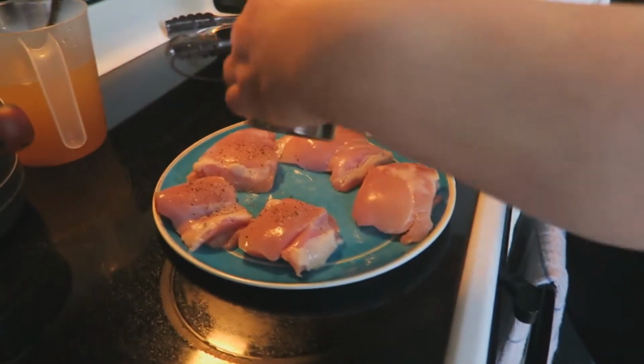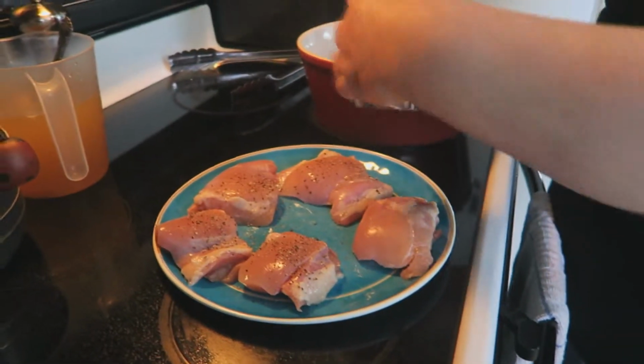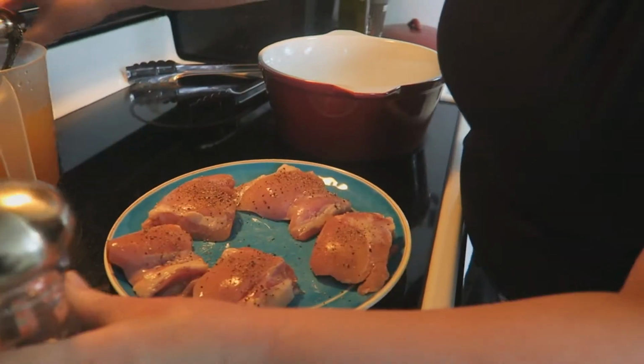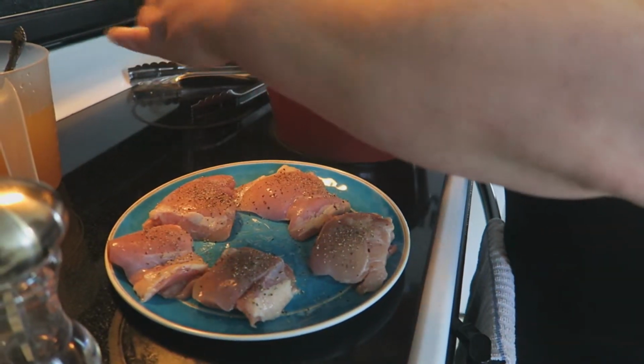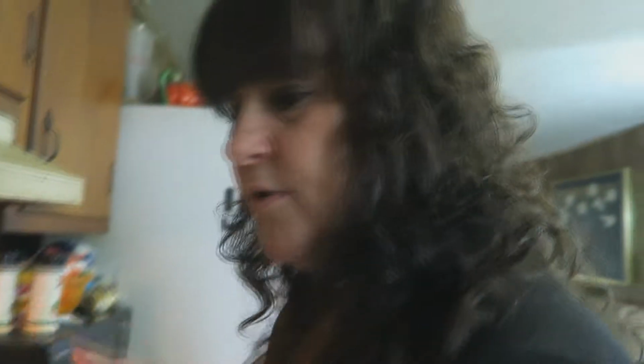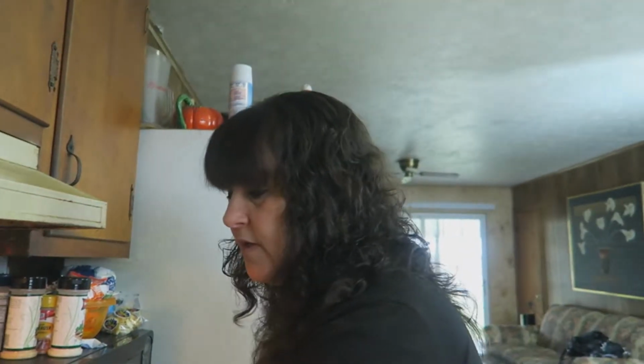What we're going to do is get to the stove and get started. While I'm waiting for my pan to heat up, I'm going to go ahead and put some pepper right on top of my chicken thighs. Nice little dusting of pepper. And we're going to do just a little bit of salt, because you don't want to over salt. You can always test it before you serve it.